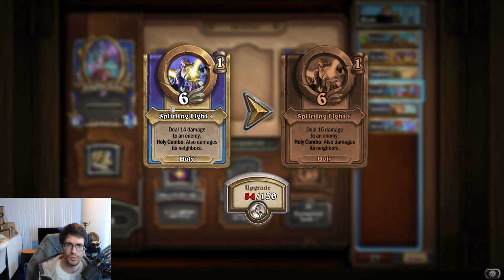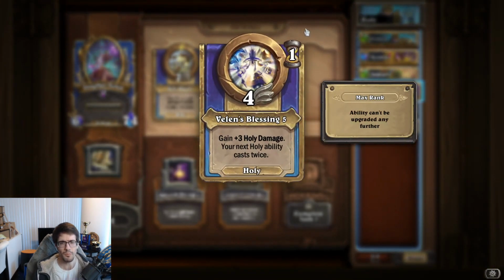Splitting Light on a 1-turn cooldown. Deal damage to an enemy. Holy combo, which means if you played another holy ability before this turn with something that has less than 6 speed, that means this also damages its neighbors, so it can hit 3 units if you have this comboed, which is kind of nice. And Velen's Blessing.